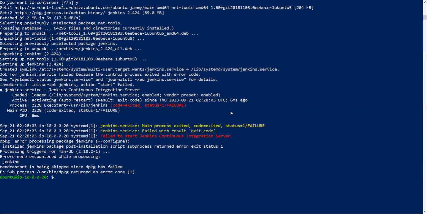I am facing some error when installing Jenkins. Jenkins has not started, or it faced some error, so an exit code is happening here. Why does this happen?